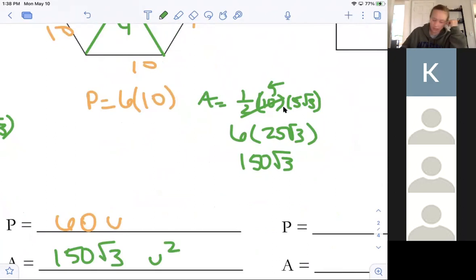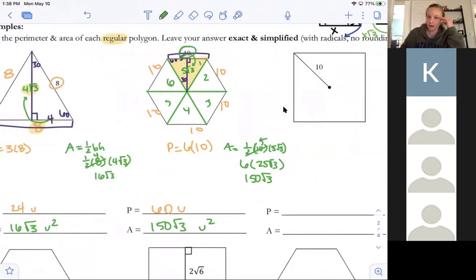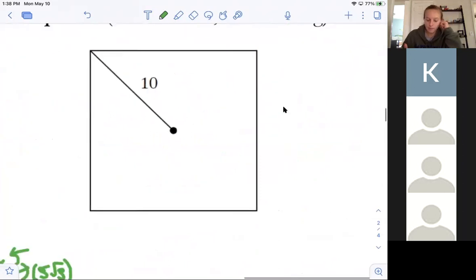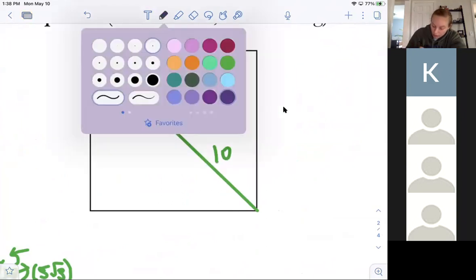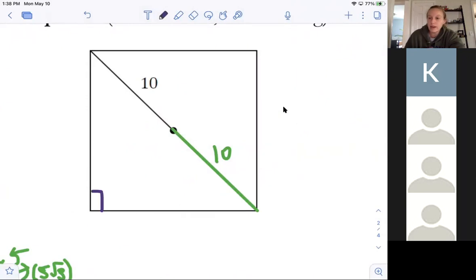Okay, anybody questions yet? All right, let's keep rolling. I've got another one. This time I didn't tell you the side of the triangle. I told you part of the distance from one vertex to another. I'm going to challenge us to do this. Let's finish this line. When I finish this line, I also have 10 over here, but now I have a little right triangle in here. I can use the fact that I've got a right triangle in my square. And if you remember, squares make 45, 45, 90 triangles.